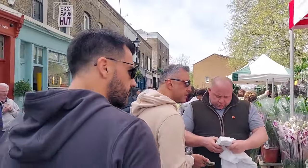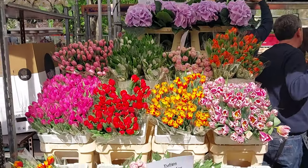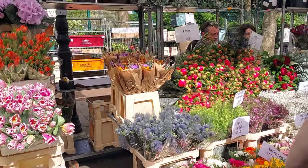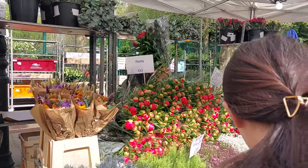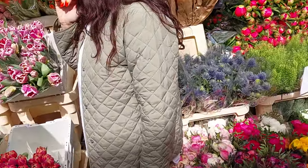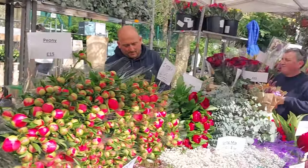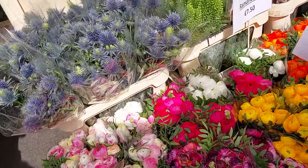I've got a couple more here. Nice colour. Cheers, mate. Have a good day, yeah, you too. Care for your phone in your pocket? Yes, my mate, how you doing? Good, thank you. You've got that little bit at the bottom, three pound. Yeah, these are separate. These are 2 for £10. £6 from these are 7 for £10.